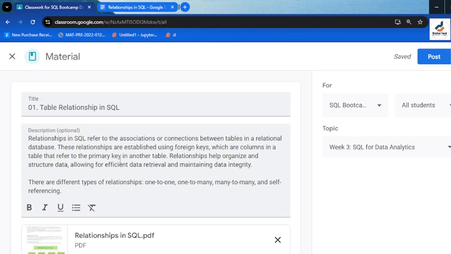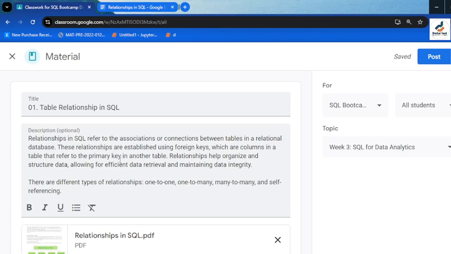But now, let's say we have another table called the customer table, and we want to be able to see the product IDs that each customer bought. In that sense, our product ID column would be in our customer table as a foreign key. That's the link. For us to link our customer table and our product table, we have primary keys and foreign keys. So our product ID column is a primary key in the product table, but it will be a foreign key in the customer table. That's basically relationships in SQL.